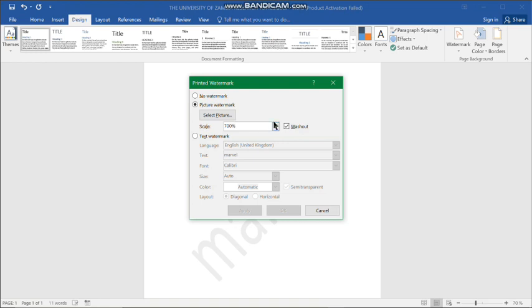You can put it at that, but for the sake of the video and we just want it to show properly, we'll just put it at auto. And then you can also make it a washout, or when you remove this washout, then you make it a little bit more visible and it will show. But we're just going to make it a washout so that it should be very transparent, and you can just detect it, not like actually seeing it.